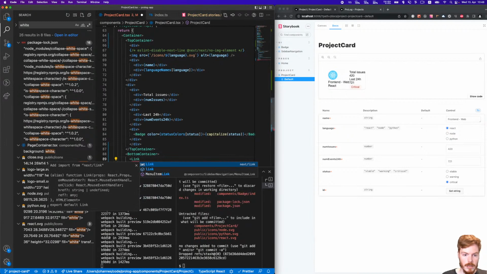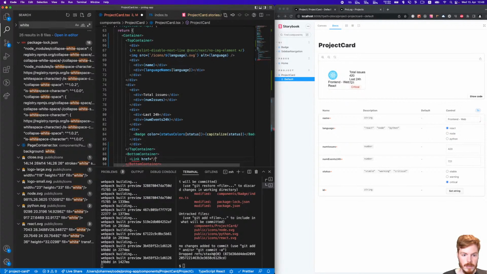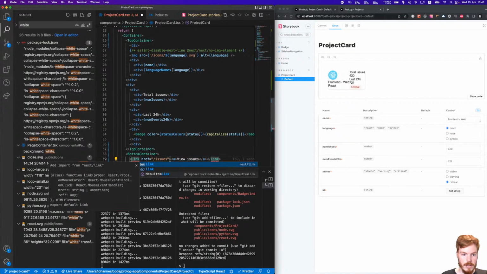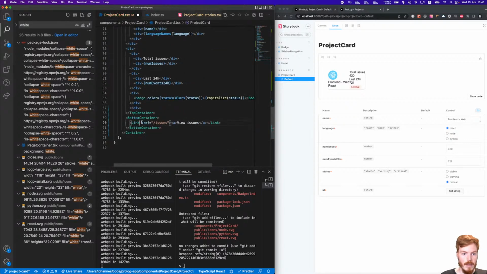And now here we have the link href, and then this will be issues and view issues. So this is not the anchor. Link is not imported, I guess. Okay. So this is not the final URL.